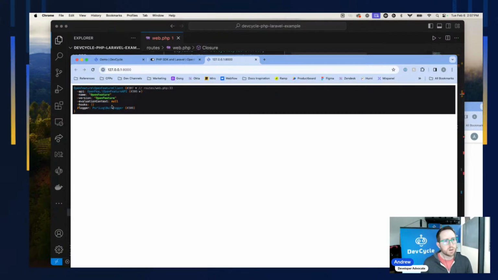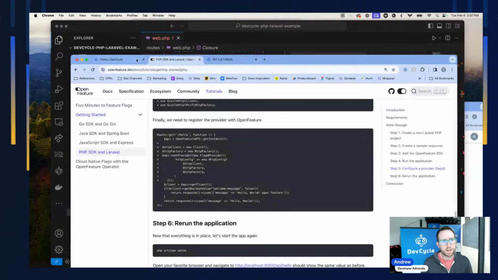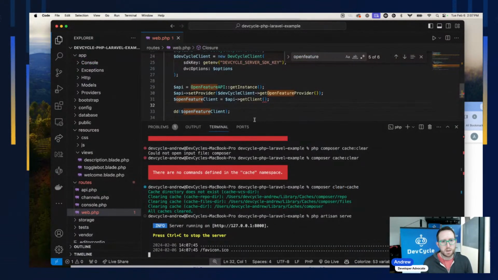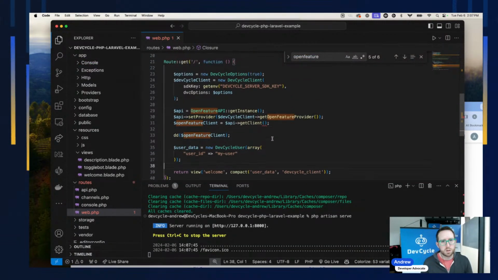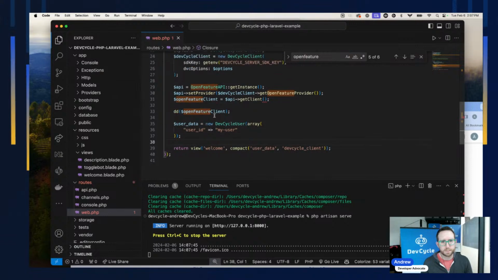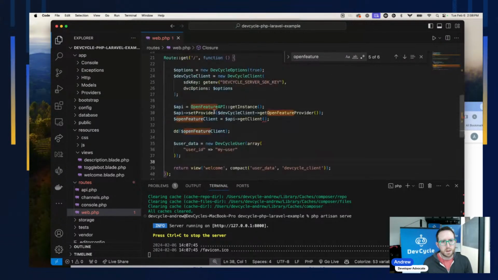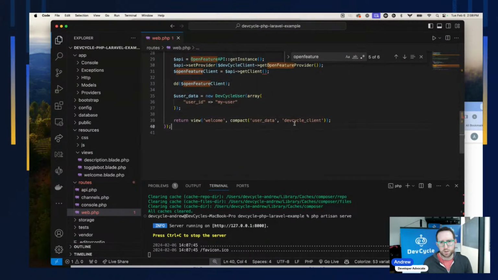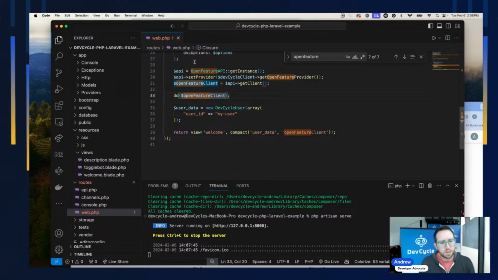So OpenFeature, no logger hooks. Okay, let's see if we do. I guess, did I kill all the other logic? I guess because we're not feeding this anymore because it doesn't exist. We'll probably be feeding the OpenFeature client. Yeah. Okay.